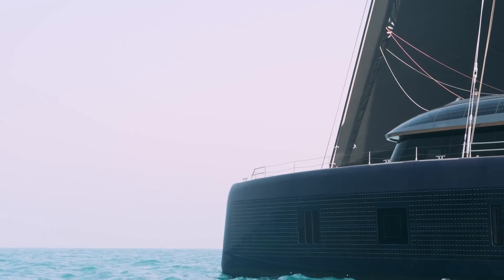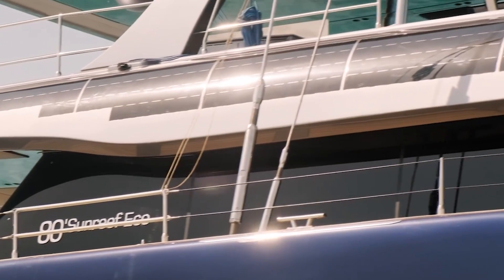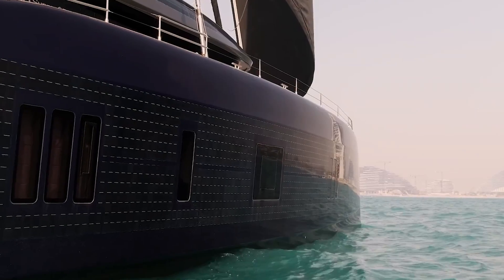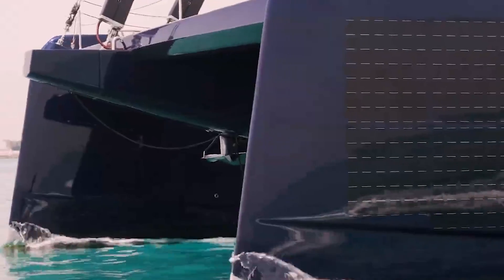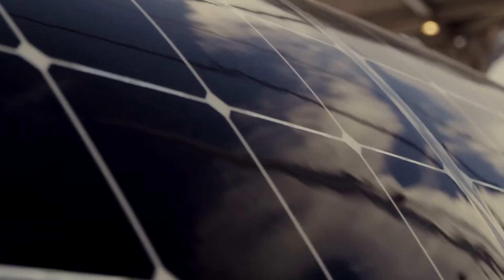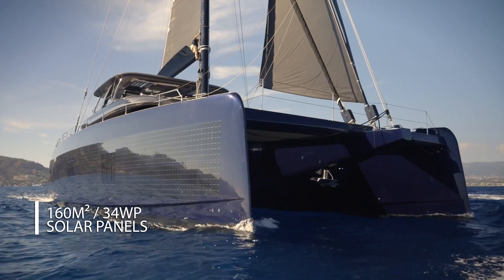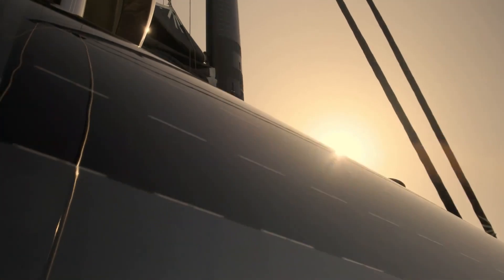When you're up close, you can touch, feel, and better appreciate the thoughtful craftsmanship that goes into building a yacht of this caliber. It not only deepens the client's connection with the vessel, but provides valuable insights for our future projects. The boat moves around and faces the sun in different directions, and being able to have the cells on the side was very encouraging — they do generate meaningful power, whether they're in horizontal or vertical applications, at different parts of the day, or depending on how the boat is oriented to the sun, whether at anchor, tied up, or otherwise.